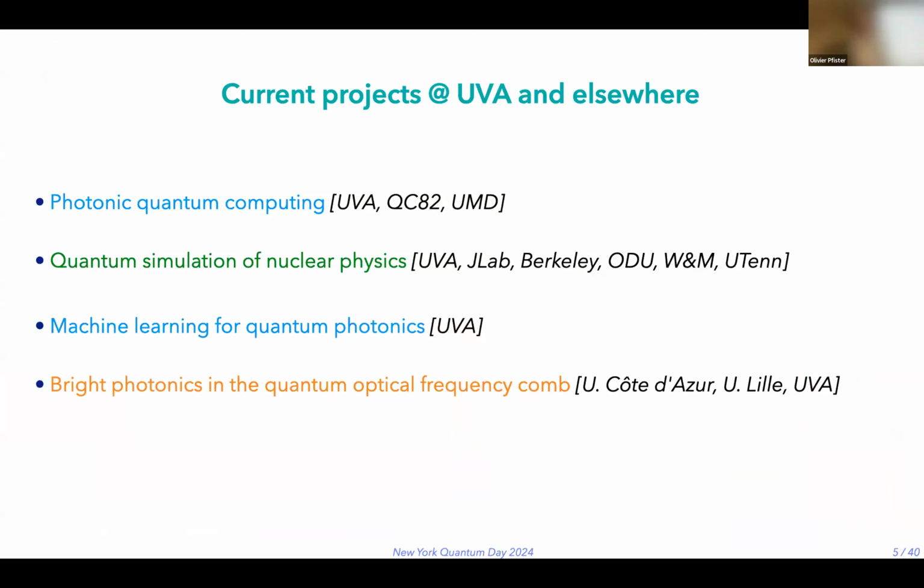So this is what my group is, photonic quantum computing. We have a lot of collaborations, in particular with Mario Dagenais at University of Maryland. Quantum simulation of nuclear physics, which I mentioned. Machine learning for quantum photonics, which is something we just started. It's like, well, machine learning works, so we just discovered that. It's not a discovery, everybody knows that. But we used it for our purposes of quantum state preparation for quantum computing resources with light, and it became a thing. And we also work with other people, particularly in France at the moment, on integrated photonics in different regimes than what we're doing.